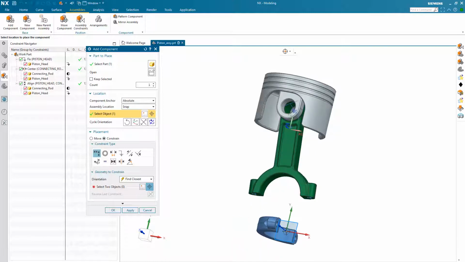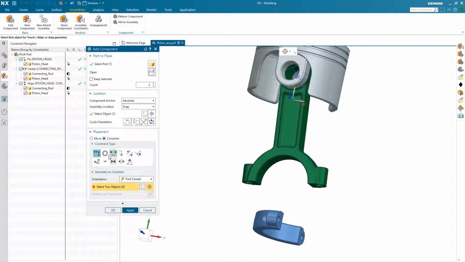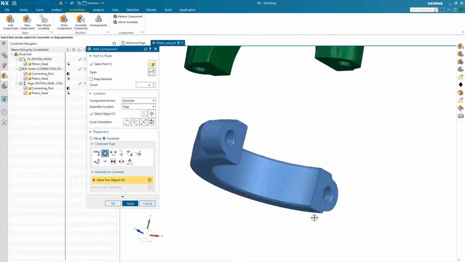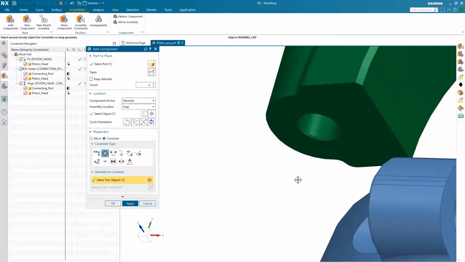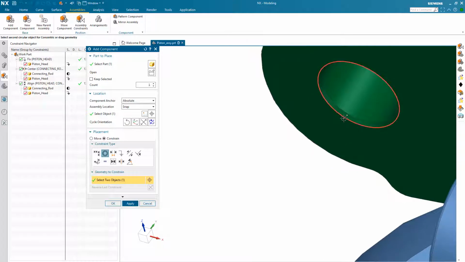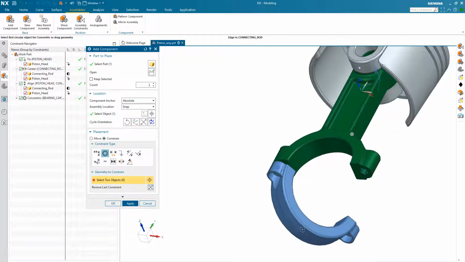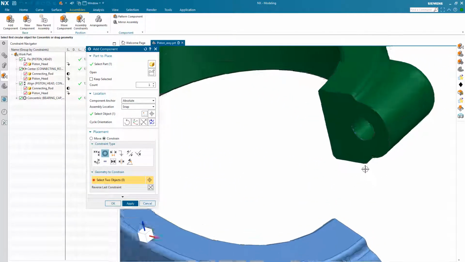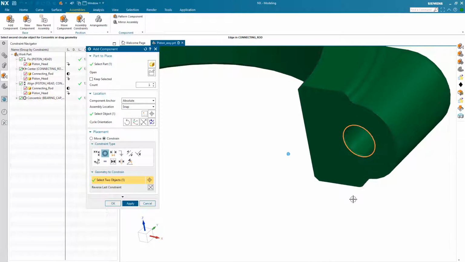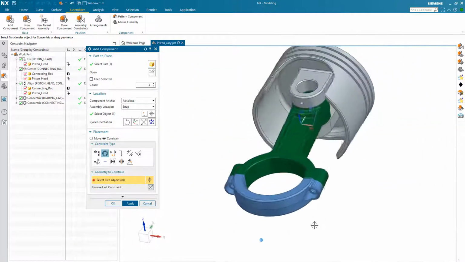Now we want to use concentric. What concentric does is assembly mate and align all in one shot. We want to select the face edges. As we move around, we see that it still has a degree of freedom to move. Then we want to select the outer edge of each one of those. As we zoom in, we want to make sure we select the proper one. Now that is properly constrained.